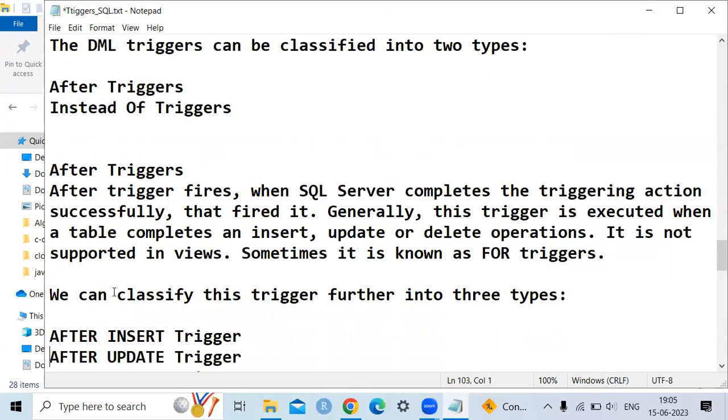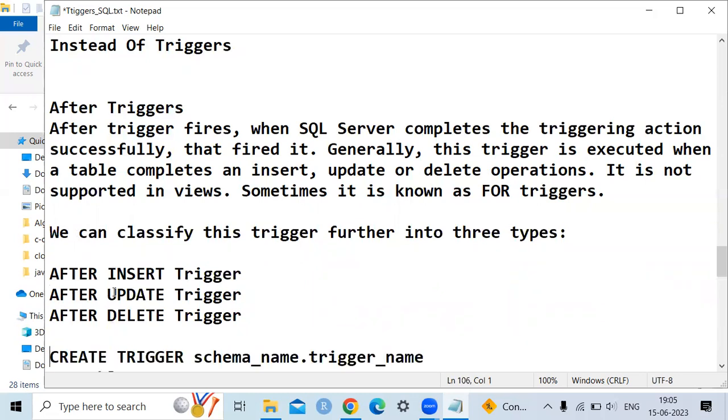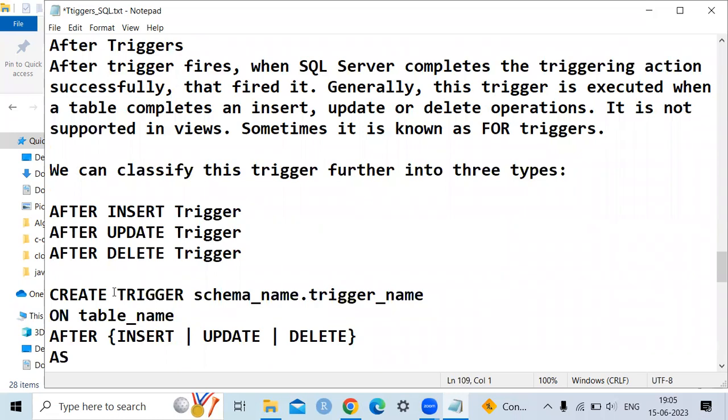Instead of triggers means before executing. So here, after insertion, after updation trigger, after deletion trigger. After insertion means when you insert the record and the record has been inserted successfully, then it will give a message that the record is inserted successfully.